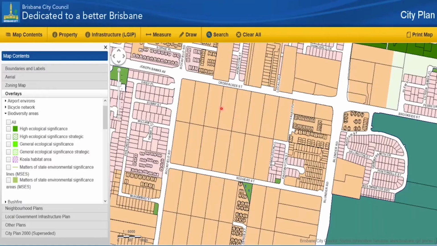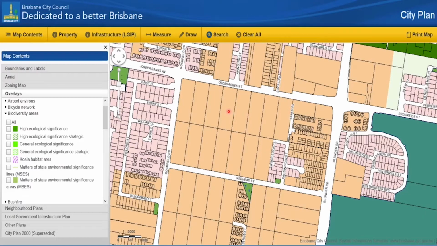Now you're in a bit of a tricky area because they've blanketed this area as emerging communities. That means that they want to see development happen in the future. So you're not actually zoned for residential development today under this emerging communities zoning. So the process that you go through to get approvals has a few more layers to it. So just remember your block is zoned emerging communities, but I'll go through what is actually underneath that and what we need to look out for shortly.